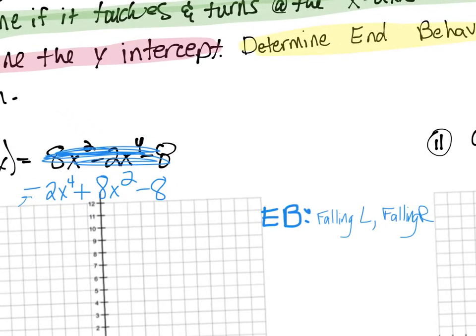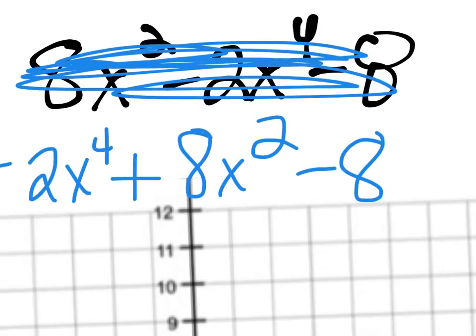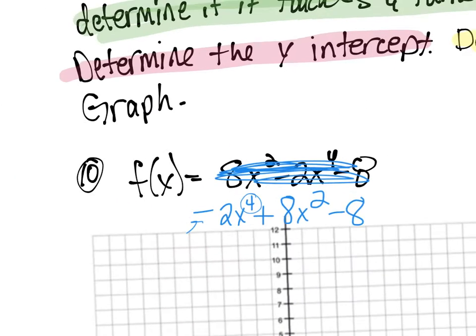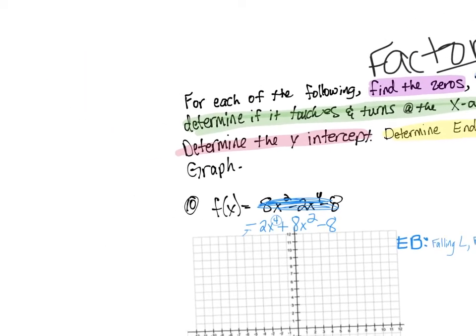Can you explain how we know even or odd from the exponent? It's the highest exponent. If it's an even number, then both arrows are going in the same direction. If it's an odd number, then they're going in opposite directions. Good question.